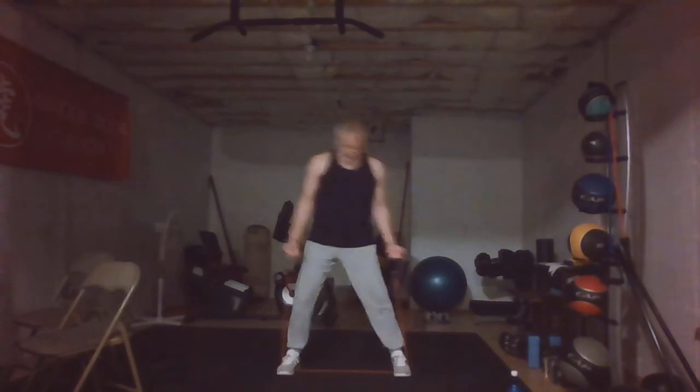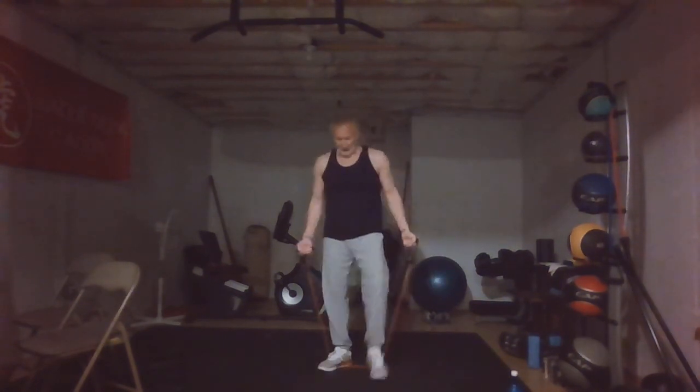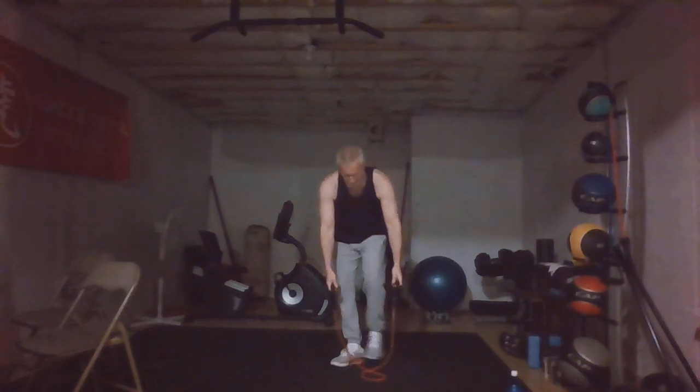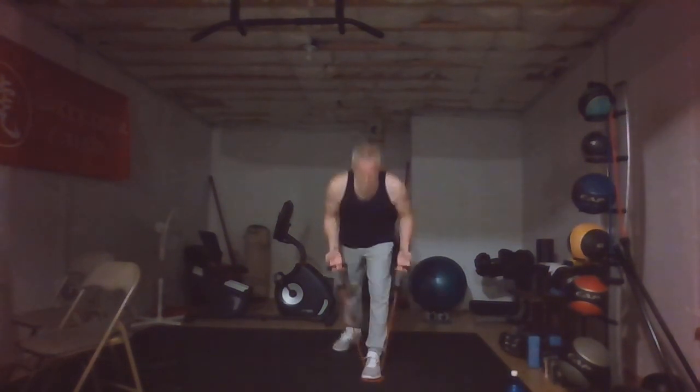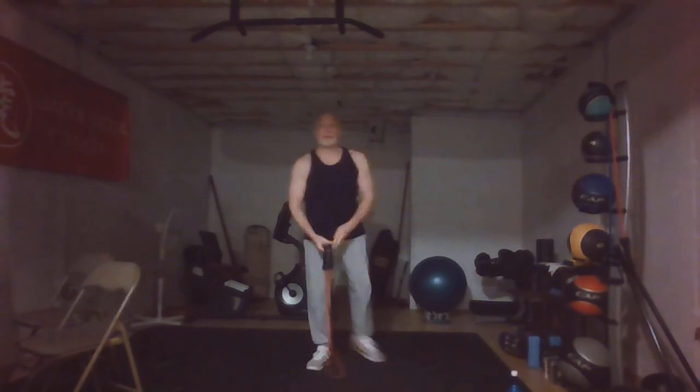So, you know, a basic curl, and this band's a little bit light for me. So what I might do, separate my feet more, and now I have a little bit more resistance. But you can also do shoulder exercises, you can do presses. You can do, I'm going to create a little loop here, put my foot in the loop. Again, that creates more tension. I can do tricep extensions. So you can really find some variety of standard weight training exercises that can be done with exercise bands.